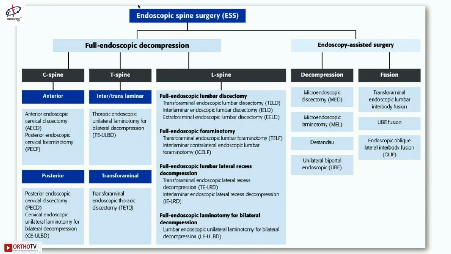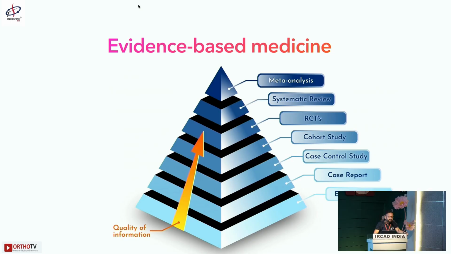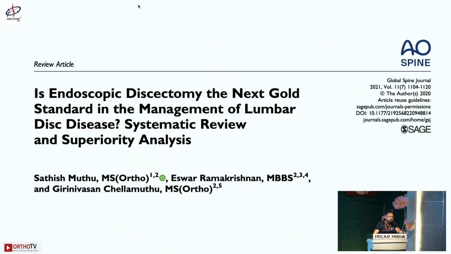The next topic is about, depending on the approach, what kind of endoscopic techniques we are going to do. Of course, evidence-based medicine comes initially with expert opinion, then case reports, then case control studies and cohort studies and RCTs. Once it becomes a systematic review, then the meta-analysis comes in, it becomes gold standard. So for any kind of procedure, even for intradural to extradural tumors, it depends upon the case numbers and always the systematic review. And now the systematic reviews are skyrocketing.